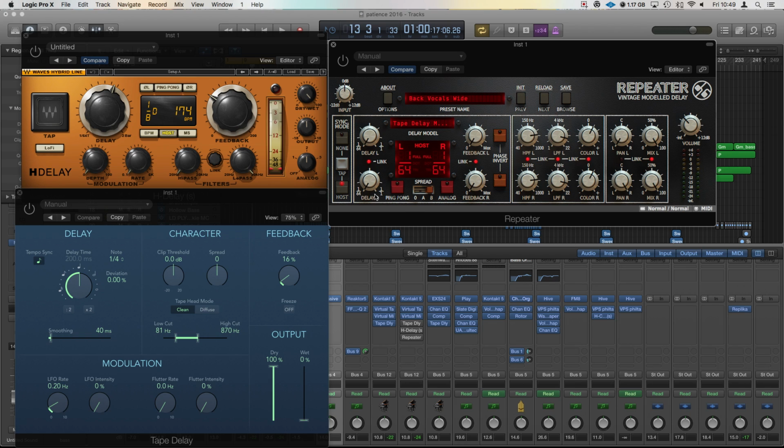What's really important to note is you've got different delay times for left and right, which is really useful. You'll see that in a lot of stereo delays. The tape delay I've used here hasn't got it, but there is one in Logic that allows for stereo delay times, and that's really good for creating a really wide effect. Something else they've added in here is a phase invert. Now if you phase invert one side, you get a huge sound, although it comes with the added problem that when you sum to mono, you're almost certainly going to get cancellation.